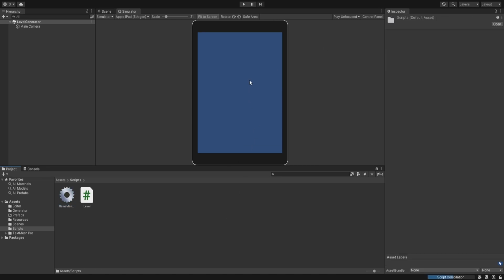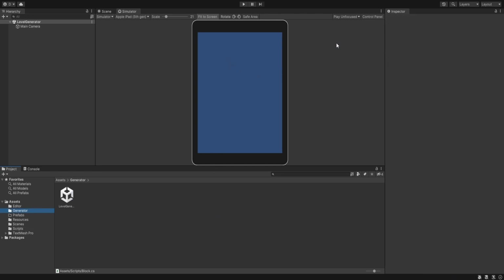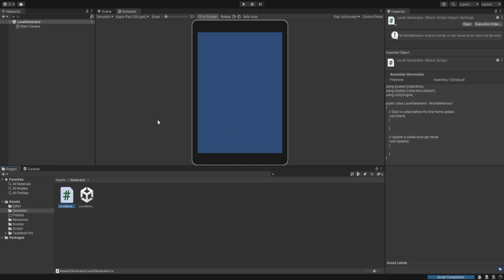And after that, we are going to have the player, and finally our block. And we are also going to have a script for our generator. So we'll create it as level generator. And that should be it.